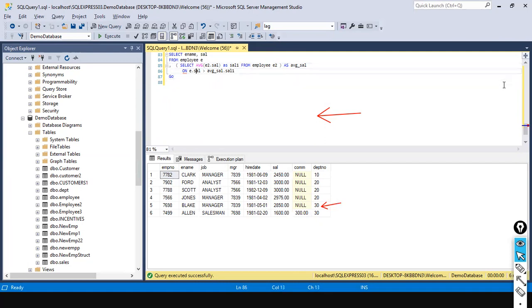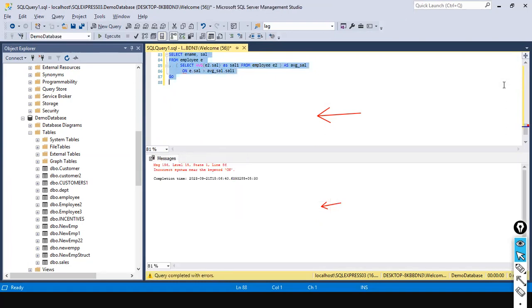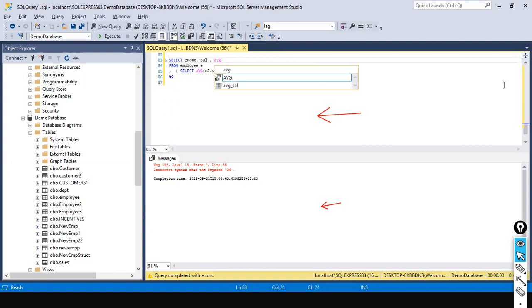Okay, we can do it this way also. But in this case, it will throw an error. You are not supposed to use ON here, in the specific comma here. Okay, and here we can say the average salary.